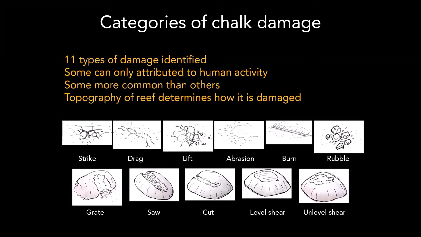We were interested in the types of chalk damage — this is quite unique to North Norfolk where there's lots of elevated chalk, so the type of damage you get is very different to places like Kent where you have chalk pavement. The kind of damage we see in North Norfolk is quite dramatic at times, with huge areas smashed to pieces — not necessarily from fishing damage but from other reasons as well. Looking at the data we collected, we estimated there were 11 different types of damage attributable to human activity.